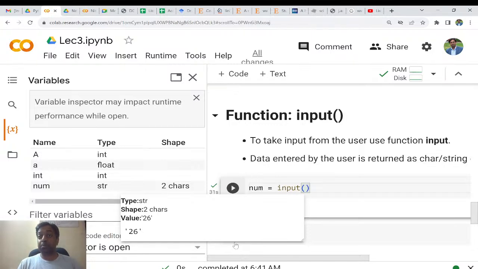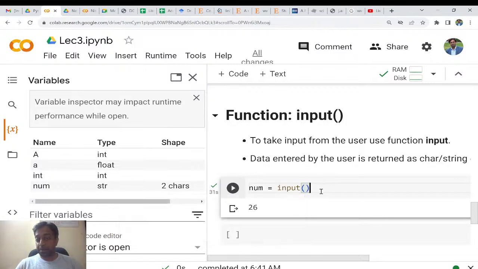So this 26 which I entered is not taken as a number, it is taken as a string, right? Why does it happen? It happens because input is a function that always returns the value in string format.